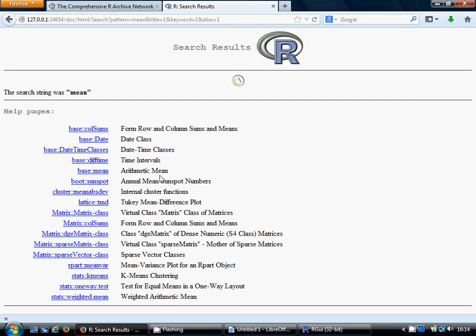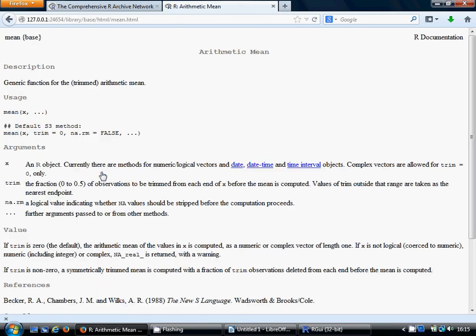I'm interested in the arithmetic mean. As you can see here, there is one result of arithmetic mean. If I click this, it will give you the help page for a function called mean. The help page here shows the usage of the command, which is mean open bracket x and some arguments.